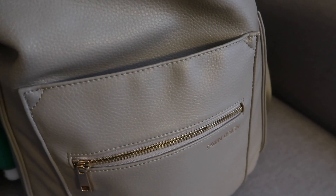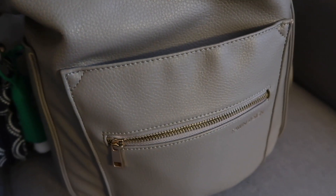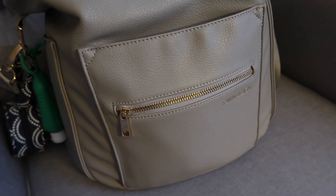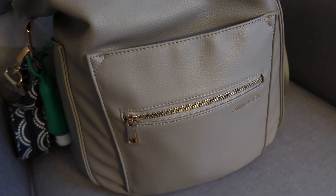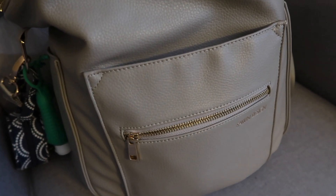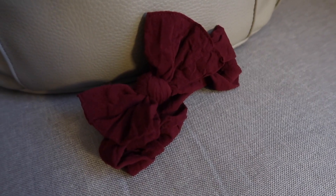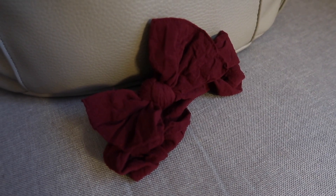There's also this larger open top pocket. I tend to not want to put my phone in there all the time because I like to know my phone is zipped in, but I do sometimes use this to just slide my phone in when I'm out and about, or anything that I just kind of need to stick somewhere tends to end up in here. Right now there's just a hair bow that my daughter was probably wearing when we were out, and I just put it in there for safekeeping.